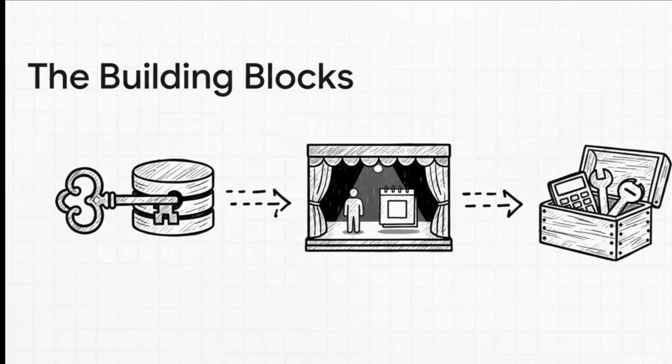Every formula you'll ever write is made from the same 3 core ingredients. You've got database items, or DBIs. These are your magic keys to the kingdom. They let you read pretty much any piece of employee data without writing a lick of code. Then you have contexts. These set the stage, telling the formula exactly which employee or what pay period it's working on. And finally, functions, which are just pre-built shortcuts for common calculations.